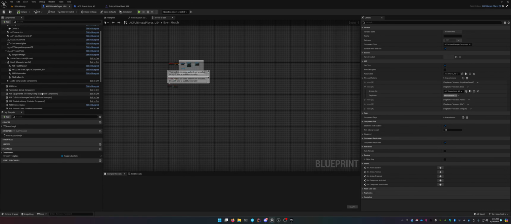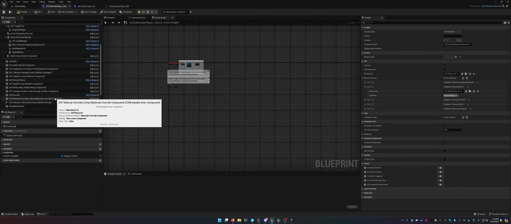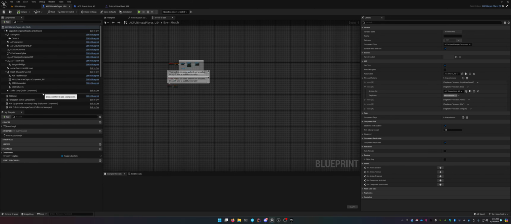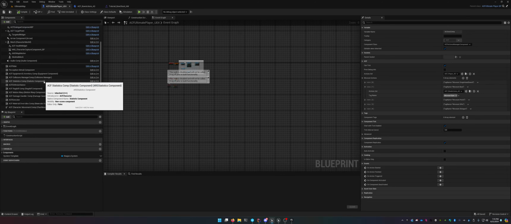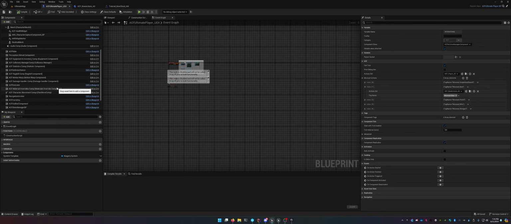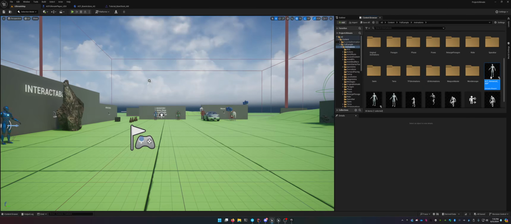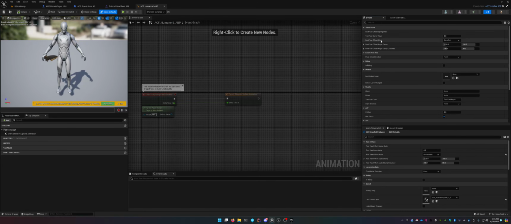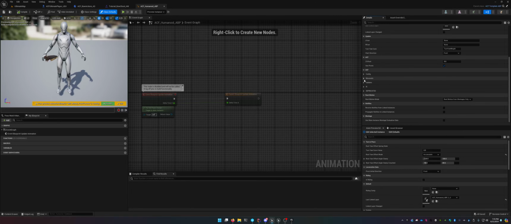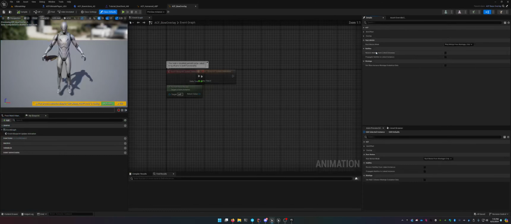Or, I'm sorry, moveset blueprints, but you're going to want to be copying them. I copied and made my own animation blueprints. You don't have to, though I would definitely, at a minimum, copy over and make your own overlays. So the way we're going to find that is we're going to open up this humanoid ABP. And over in the top here in the details, we're going to come down to our movesets, our overlay layers, and we're going to find our bow overlay layer. And I'm going to open that up.